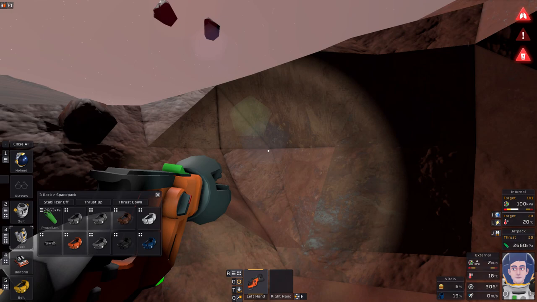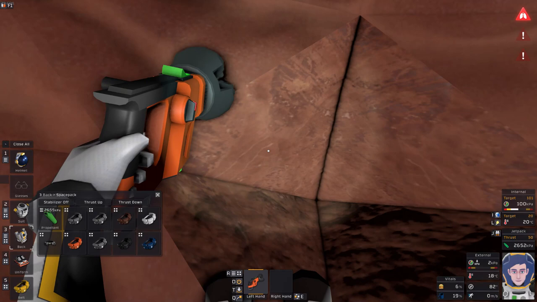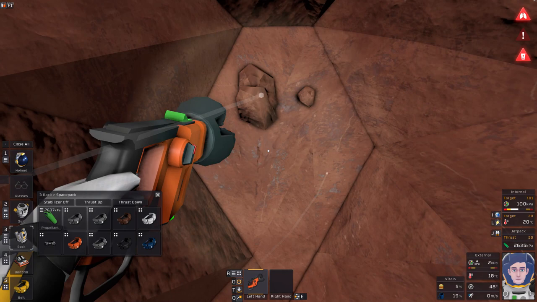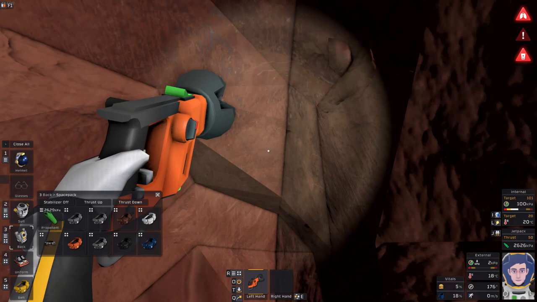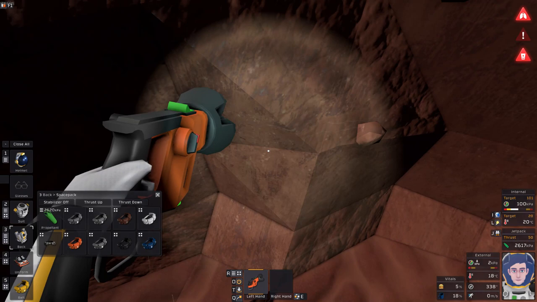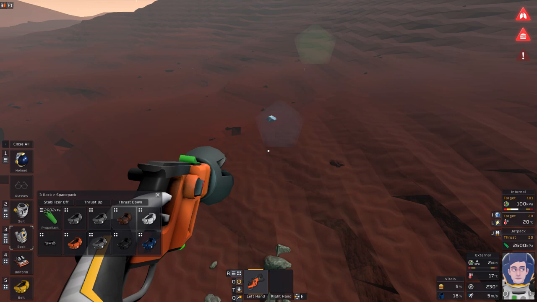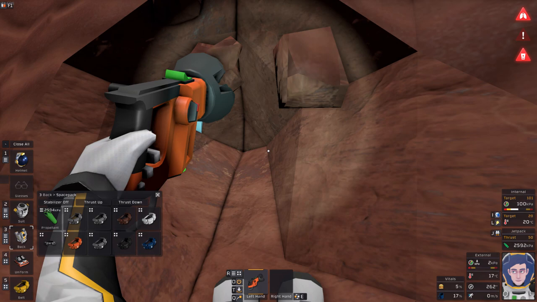So at the end of that bit, I think it is. Is there any further down? Doesn't look like it. Oh, there's a bit. Take it. That's all we're going to get out of here, but I saw a second vein as we came in, so might just be the odd bit on the surface.